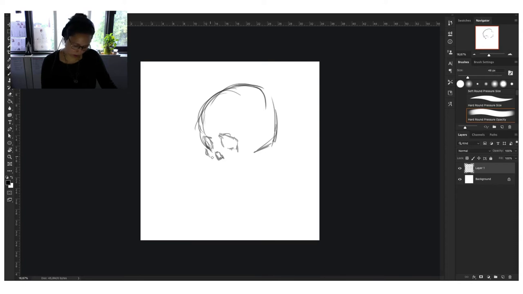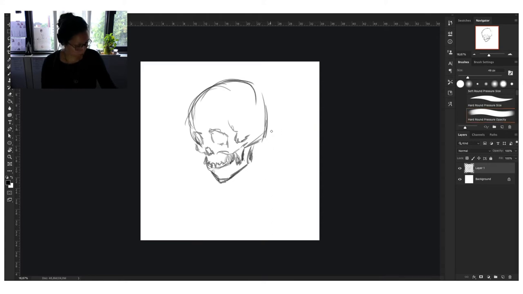So, I absolutely love skulls. And I tend to go back to them quite often in my sketching. Now, I not only love them because I am kind of a goth at heart. I love skulls mostly because they are the best design of nature.